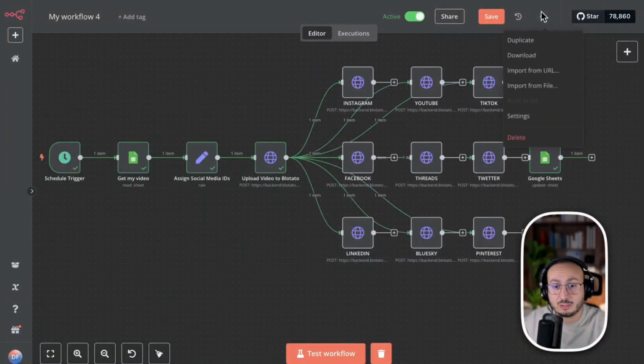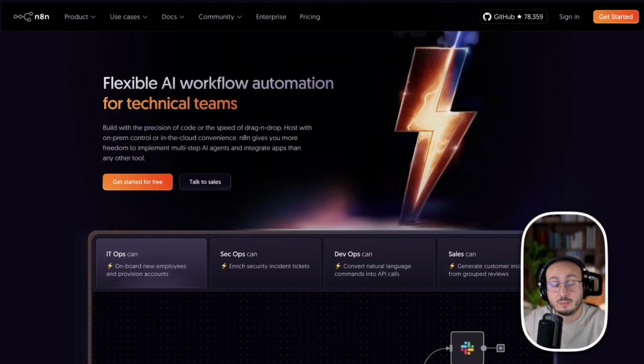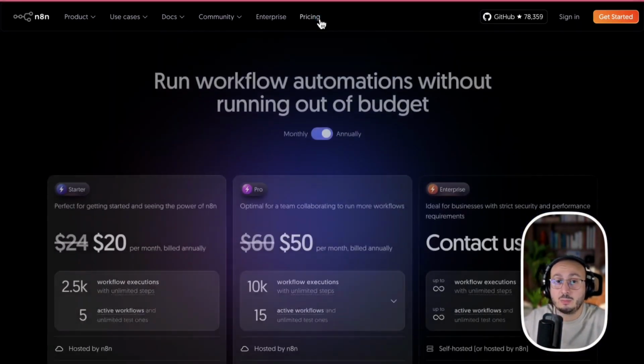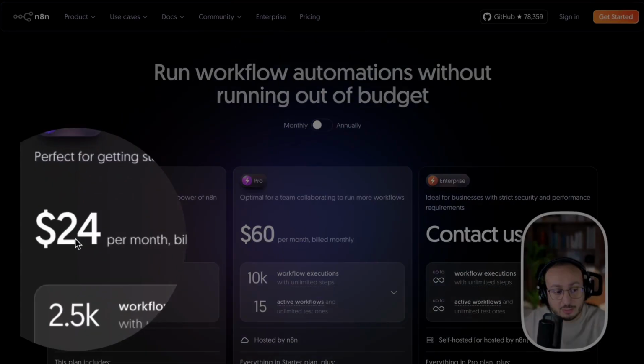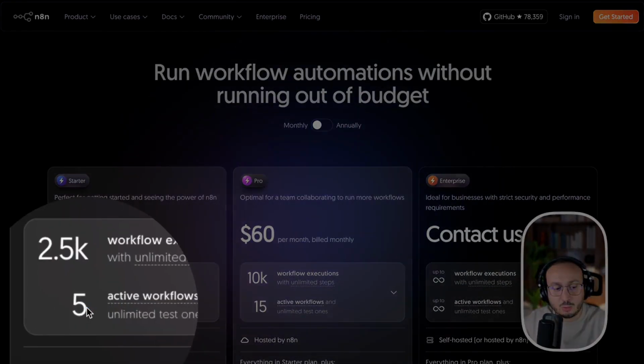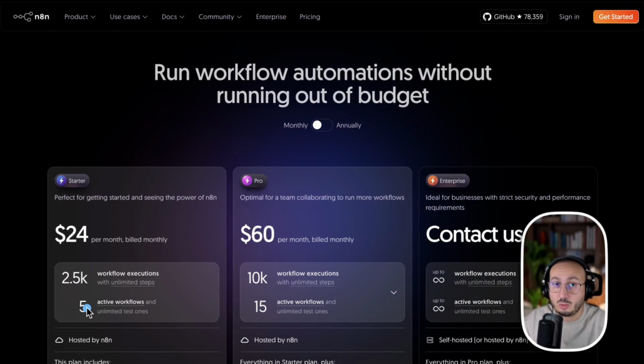To get this mechanism running, you need to import the source code that I will share with you for free. So, it's very important to have an n8n space. Today, we have the opportunity to go to the official site and create an account here. But here the problem is that it's expensive. We're talking about $24 per month. And on top of that, we can only activate 5 workflows. So what's the trick?